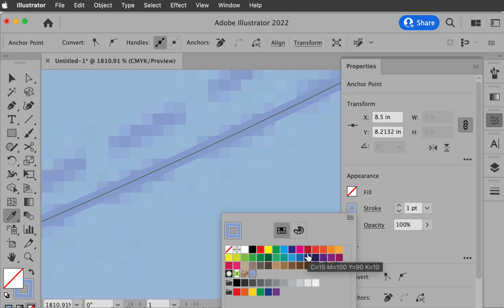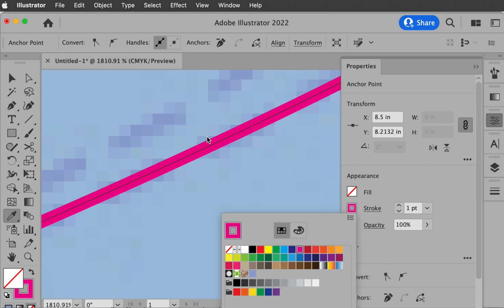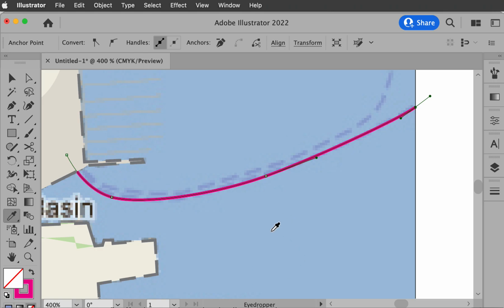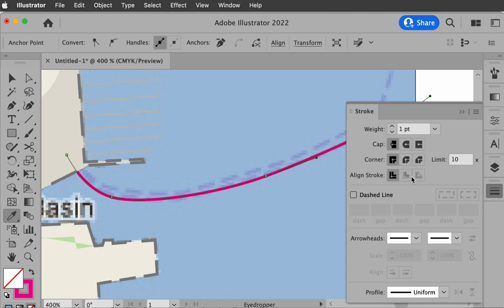So far so good. You know what I might do is change it to magenta and make sure the gaps match real quick, so I can kind of see what I'm doing. So we'll make this dashed, and I might make this like a 6 and 3. That looks about right.